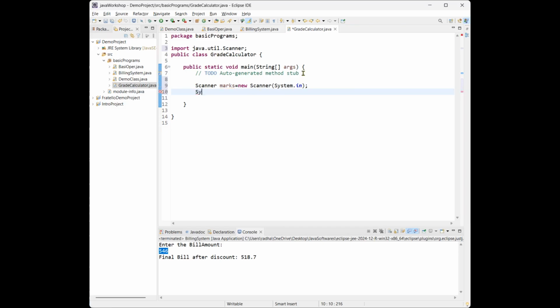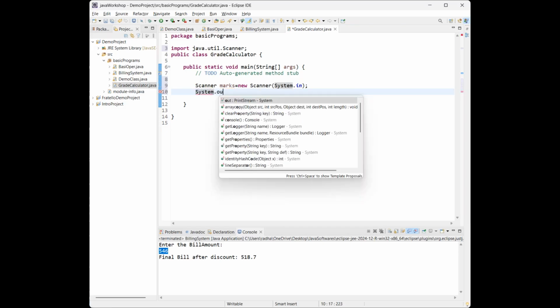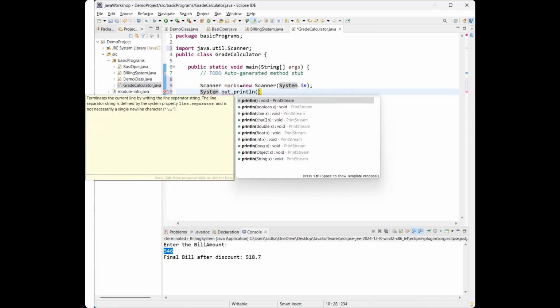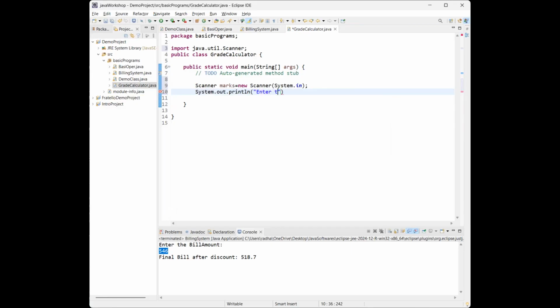For that we use the output statement println, enter the marks. That marks will be an integer, so let me give it as an input.